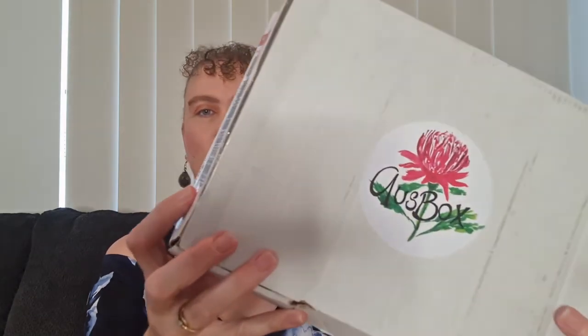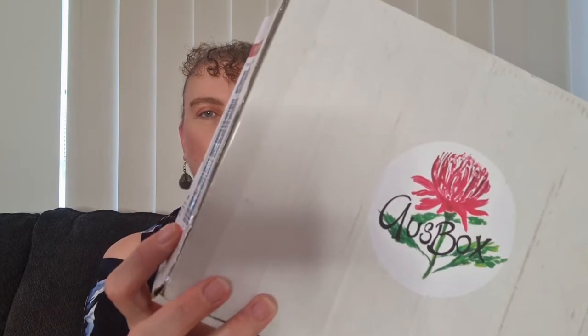Like I said, it's got the little AusBox sticker on the top, which I thought was really cute. It does say that you can actually reuse these boxes and just peel the stickers off. I think they said they were biodegradable stickers as well, but my box, as you can see, has come a bit munched in the post. I think it's actually March when I'm filming this one. This was the January box, and I think it was shipping at the end of January. I have had some issues with shipping.